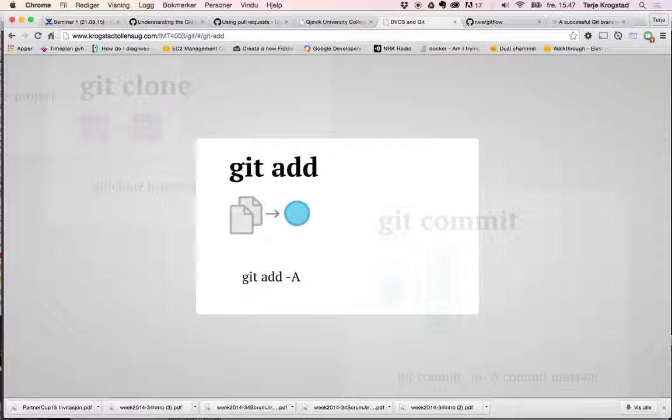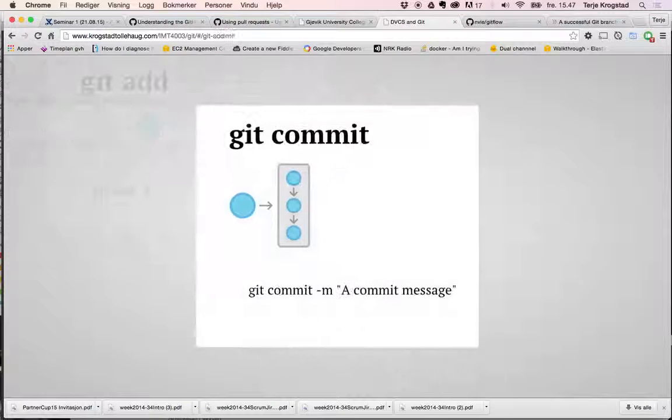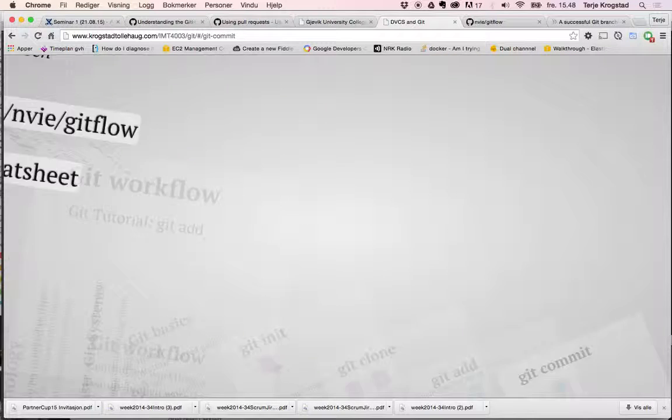So then we're saying that these files should be a part of the next commit, the next revision history. Okay, git commit -m to put in a commit message, and a commit message, of course.